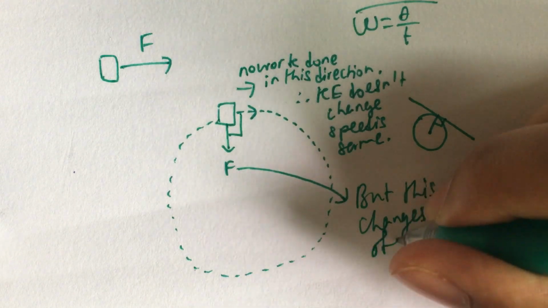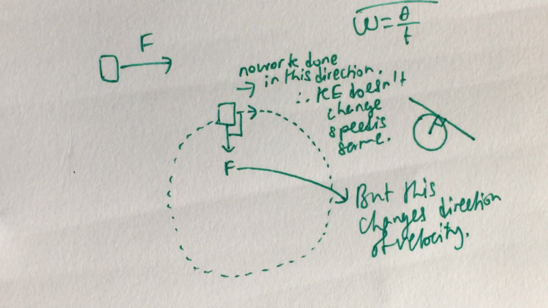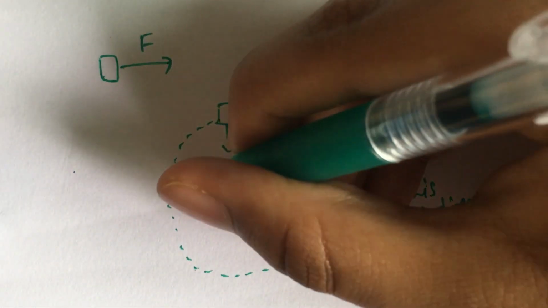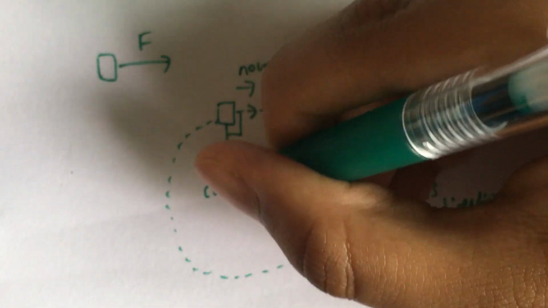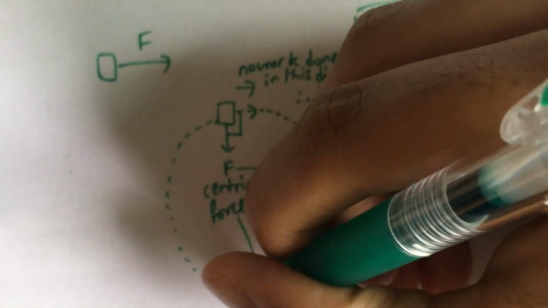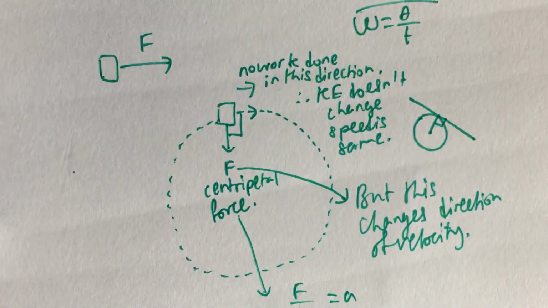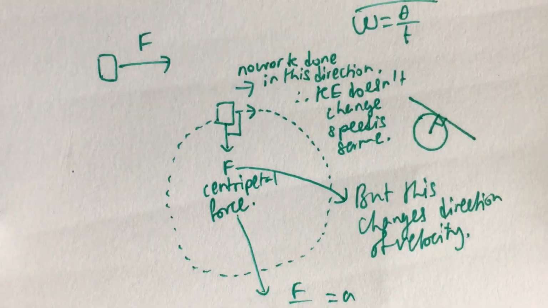And so we call this force the centripetal force, and along with it we have a centripetal acceleration based on the mass of the object. And this is what you call uniform motion in a circle. Yeah, so that's how it works. And that's pretty much it. You just need to explain why it's uniform motion.